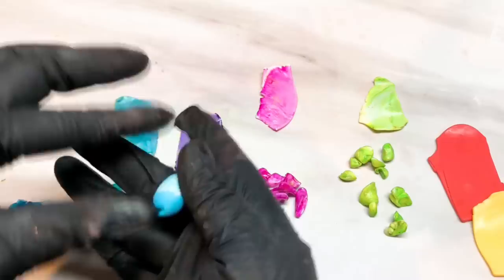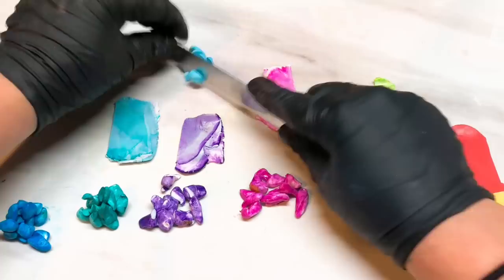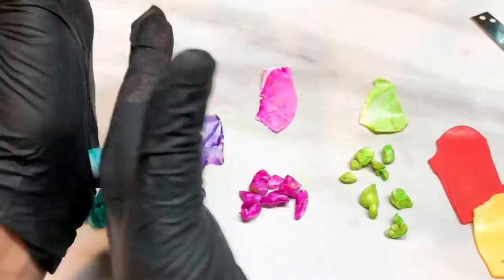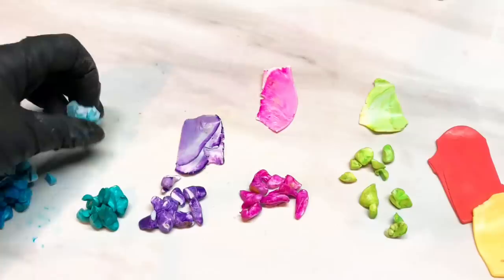I'm going to have to go over here to do that because I'm running out of space. So again, just some nice angular pieces, and that's just going to get thrown in the mix with the other pile. I'm going to do the same thing with all the other colours. Just roll each one into a log, chippy choppy it up, and it's just going to go in the mix like so. So I'm going to go and do the rest off camera and I'll be back.